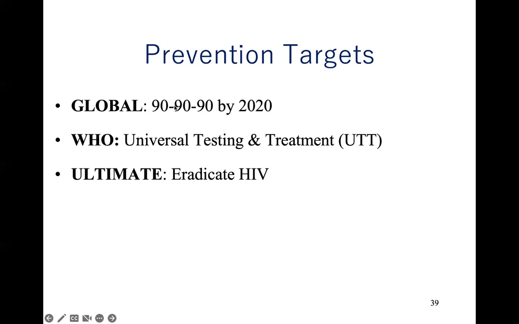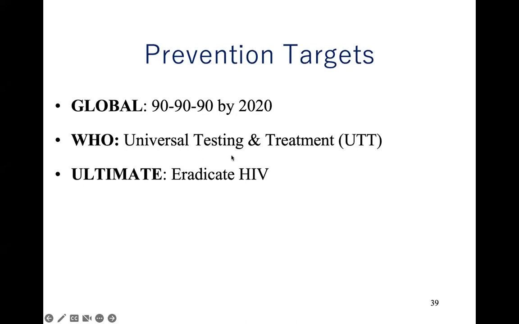And that means that they are able to live ordinary lives, and they are also less likely to transmit to other people, because one of the risk factors for transmitting to another person is having a high viral load. So that's one of the global policies that is being pushed.